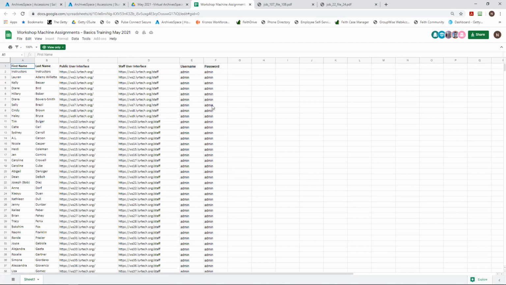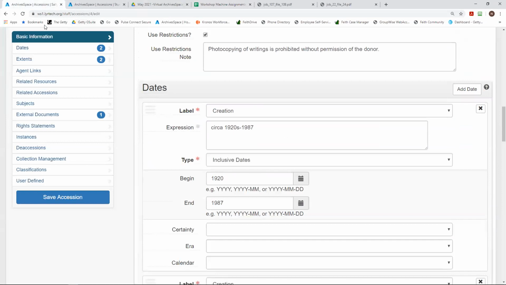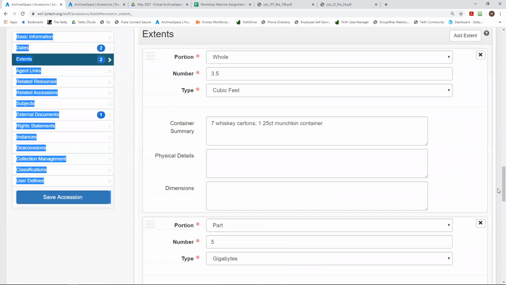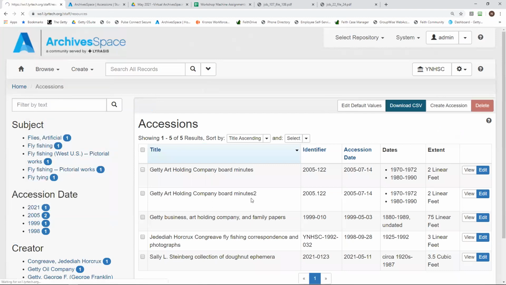But the next question in that 2-part question, Nancy, was where does the EAD ID number come from? That is something that you would need to construct. I think the idea is that it would be uniquely identifying for both your finding aid and your institution. It's described more thoroughly, I believe, in the... let me jump back over to a resource and browse resources. I'm going to open one up.